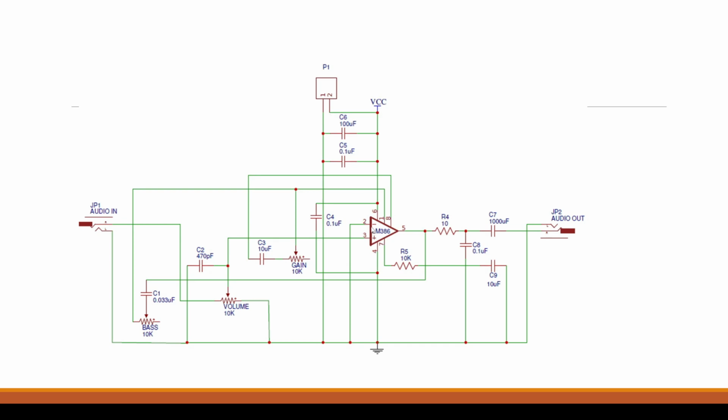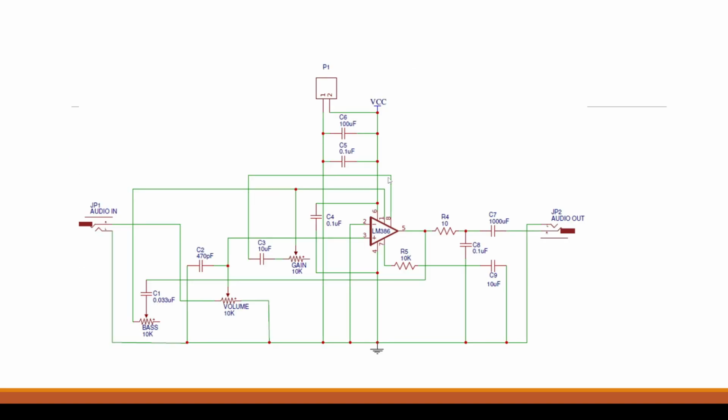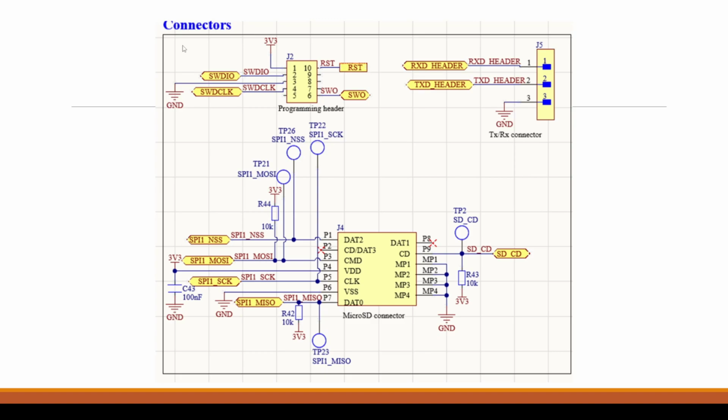Your schematic should be as readable as possible, so that people can jump in, get an understanding of it, and step into your shoes. Showcase intent. This is similar to clarity: you want to give your user some intent. Back to that example, we don't know the intent of the user who drew this, besides that it's an audio amplifier circuit. We do not know what audio signal, or whether there were calculations involved in getting all these values. These things should be shown somewhere, at the title of it, like a block diagram sectioned off.